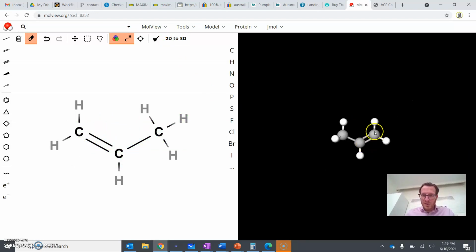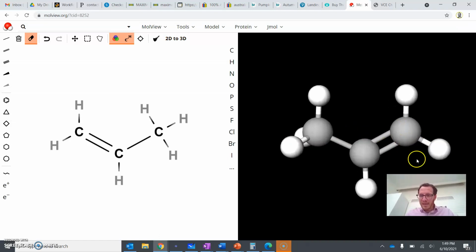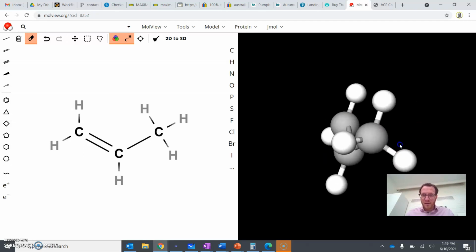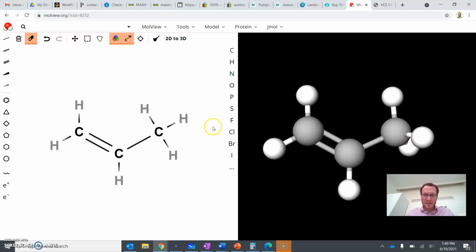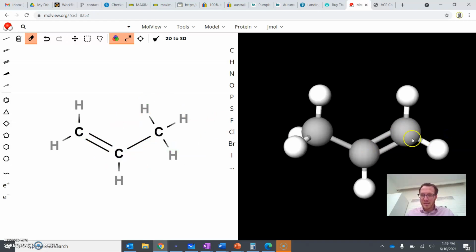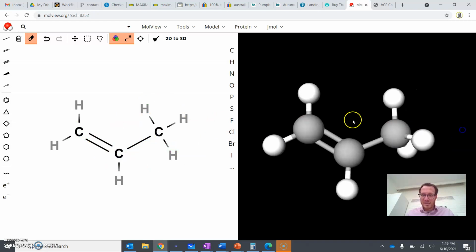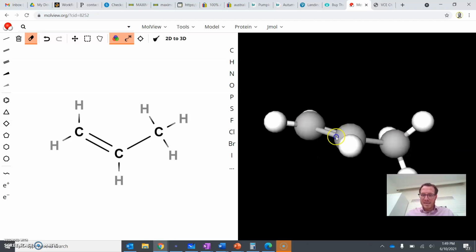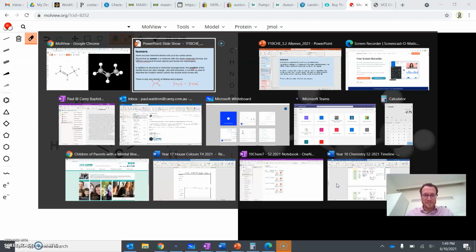Notice how, when I've gone to 3 dimensions, the double bond appears on the right-hand side. If I rotate this around, we can see that I get that same structure back. So whether that double bond is represented on the right or the left-hand side, it is actually the same molecule.